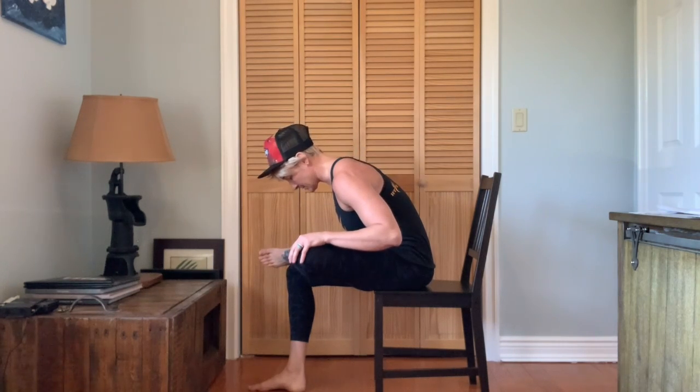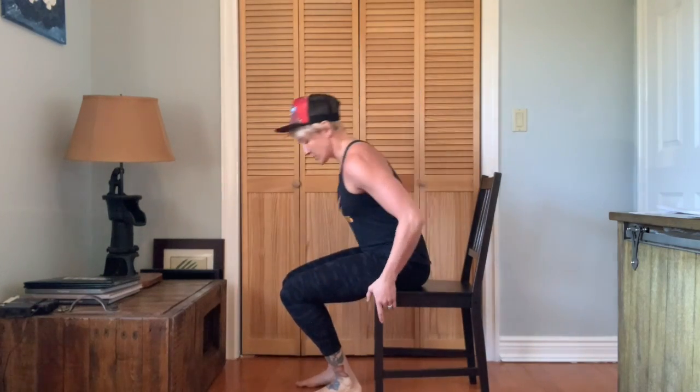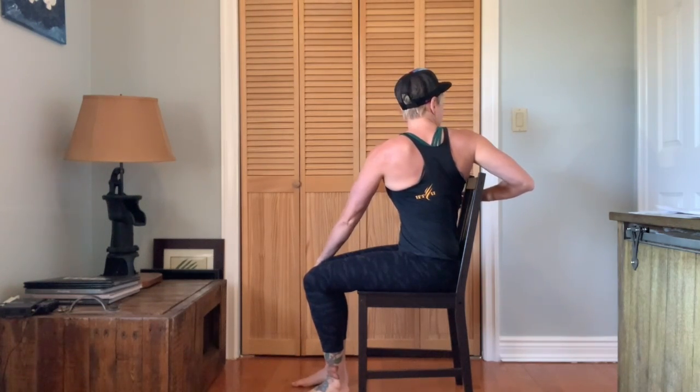Next is a seated twist. Come sit back in your chair a little bit more, still sitting with that extended spine, feet flat on the floor. Left hand to the outside of the right knee, and reach your right arm behind you and place it on the back of the chair. Use that hand to press into the chair to help you twist a little bit. Try to look over your right shoulder — hold for about a minute — and of course make sure you do the same on the opposite side, using that back hand to press into the chair to help you twist a little further.